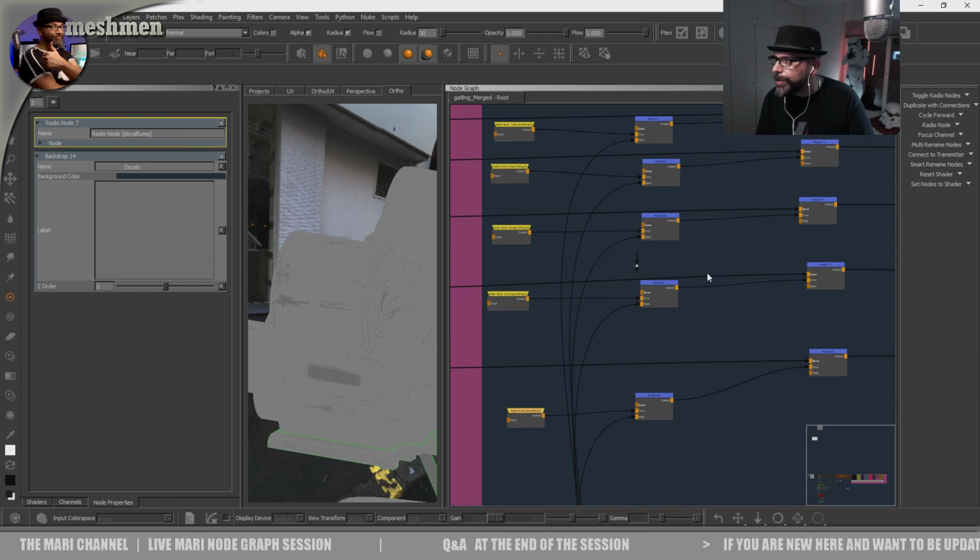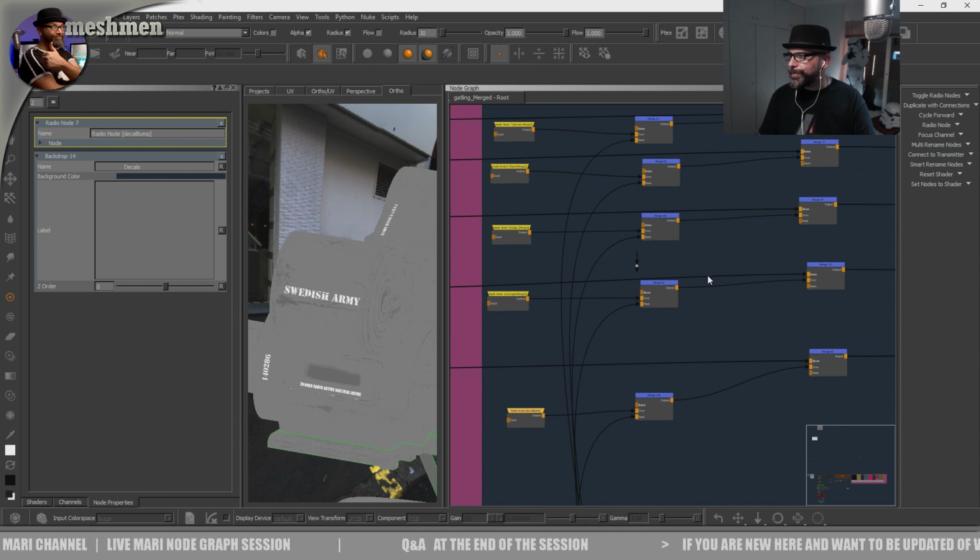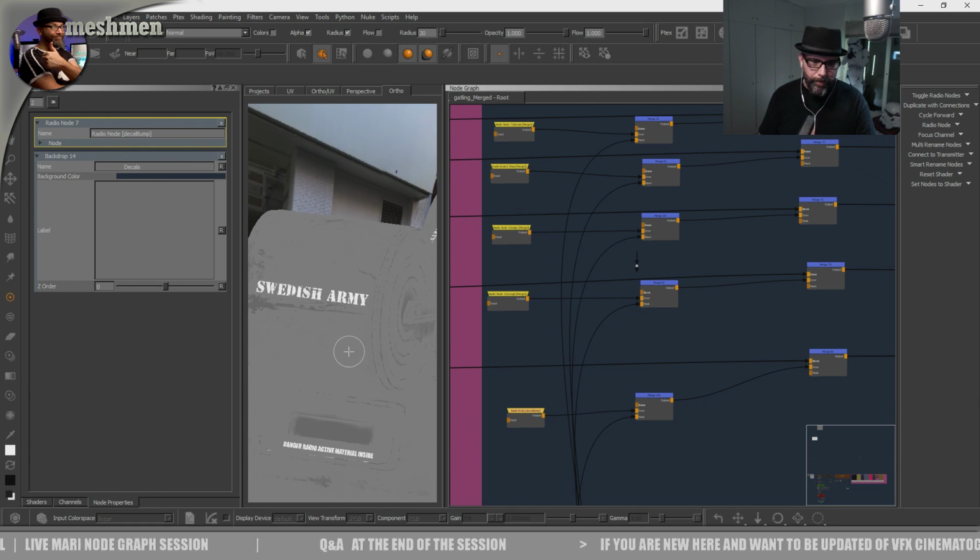So we have a question. Have you done roughness map of specular? It is a roughness map.